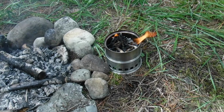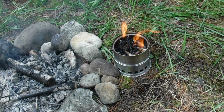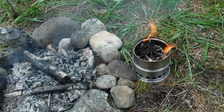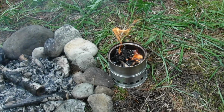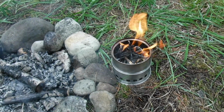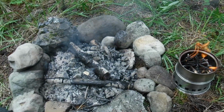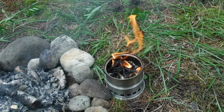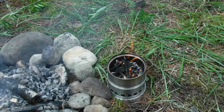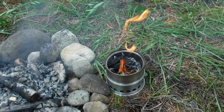So for anybody who's never used one of these Ohuhu stoves, this is actually a really easy way to use them for cooking. Like I say, I can cook on the normal campfire, but I have this little Ohuhu with me, and I've got a whole bunch of wood pellets with me. So I'm going to use those. So what I did is I took a few coals out of the fire, put a bunch of pellets in there, filled it up to almost the top there, threw a few twigs in there and some hot coals, and I'm just going to let that get going, and we should be good now.